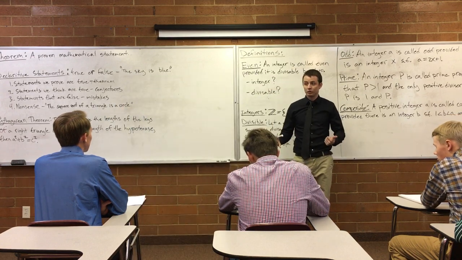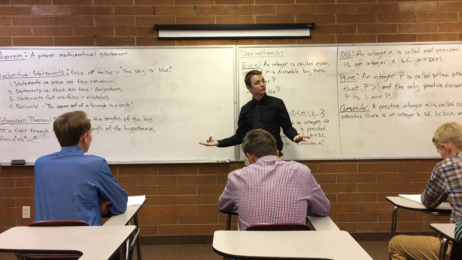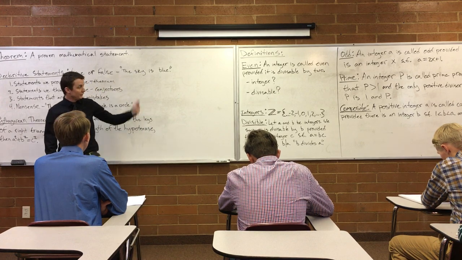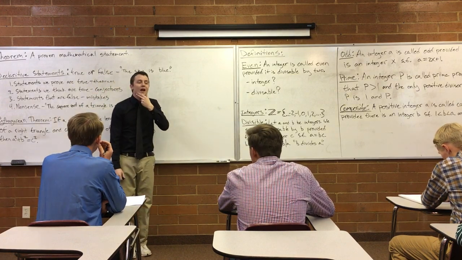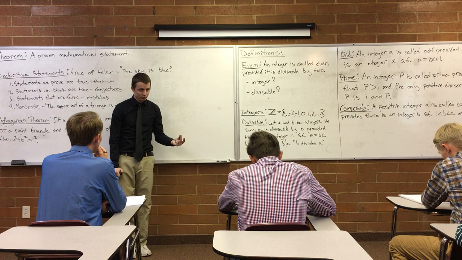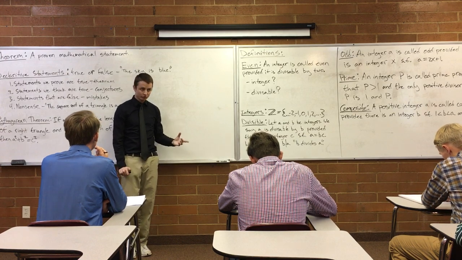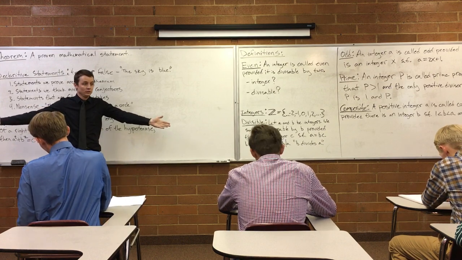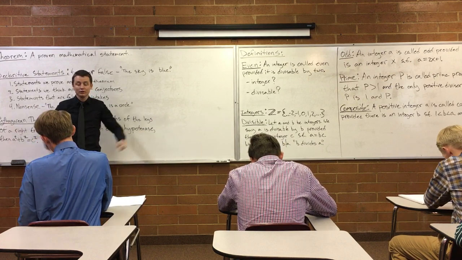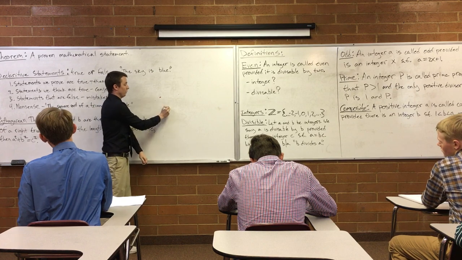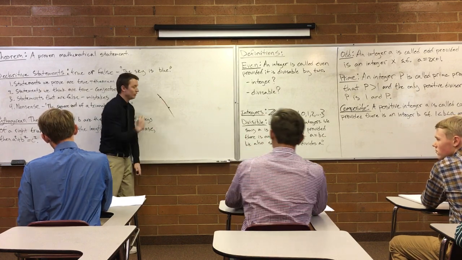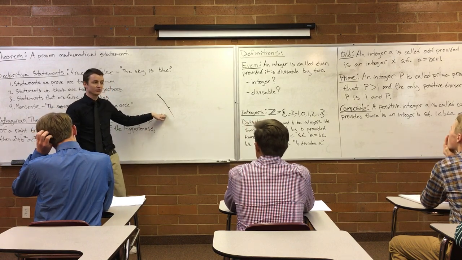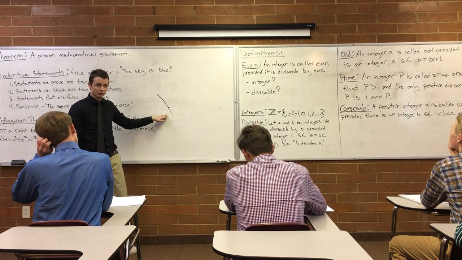So once you have undefined terms, you can start creating definitions, because now you have something to use. So you have undefined terms, you have definitions, and then you have what are called the axioms, or the postulates. Those are the same thing. Those are just assumptions that you make. An assumption of geometry is that for any two points you have, there's a line and a unique line that goes through those points. That's not something you could ever prove in geometry. It's an assumption. Does that make sense?